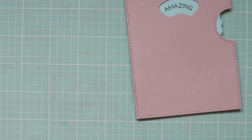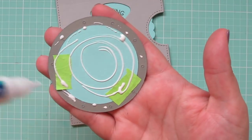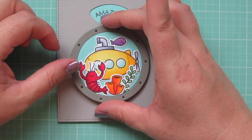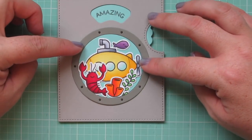Then I'll grab my reveal wheel panel and glue my focal panel down to that using the Lawn Fawn glue tube, and making sure to get some of that glue on the outside edge of that porthole frame as well. And then I'm just going to line that up on the lower half of my card.